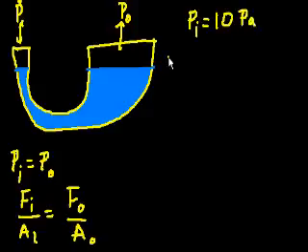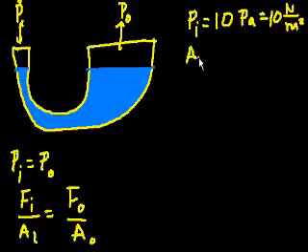pascals. Now that's a new word, and it's named after Pascal's principle, or Blaise Pascal. And what is a pascal? Well, that is just equal to 1 newton per meter squared. That's all a pascal is. It's a newton per meter squared. It's a very natural unit. So let's say my pressure in is 10 pascals, and let's say that my input area is 2 square meters. So if I looked at the surface of water there, it would be 2 square meters.